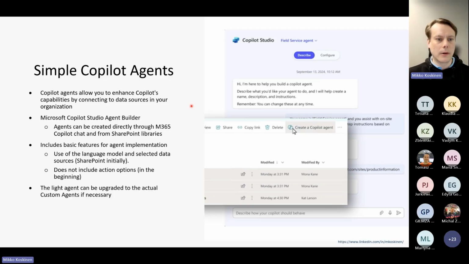The good thing is that your end users are unable to connect to outside data in these agent types, and when the end user is using the agent, they are only able to access the information that they have permissions for in general. So to control this agent, you also need to think through how you are setting up the permissions, for example, in SharePoint, and the agent is always following those settings behind the scenes. So in one way, nothing too bad can happen or be done through this experience.